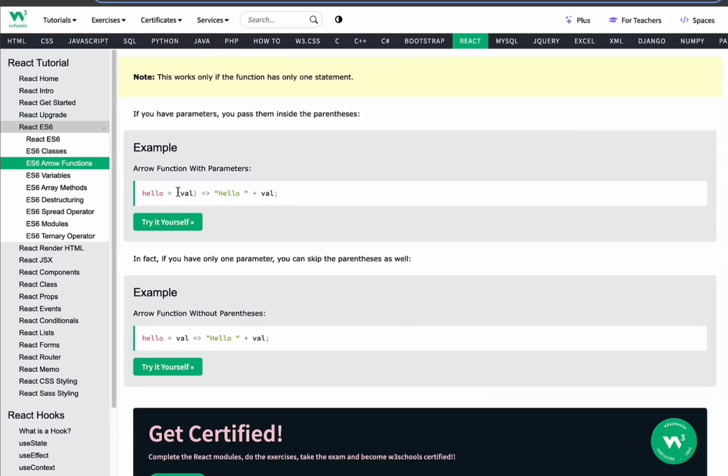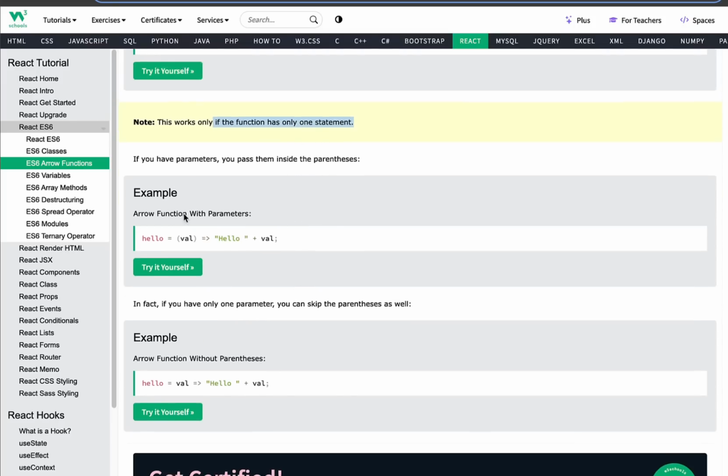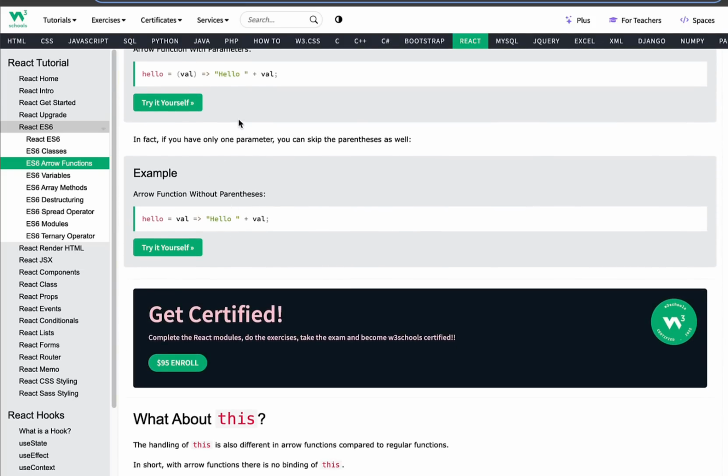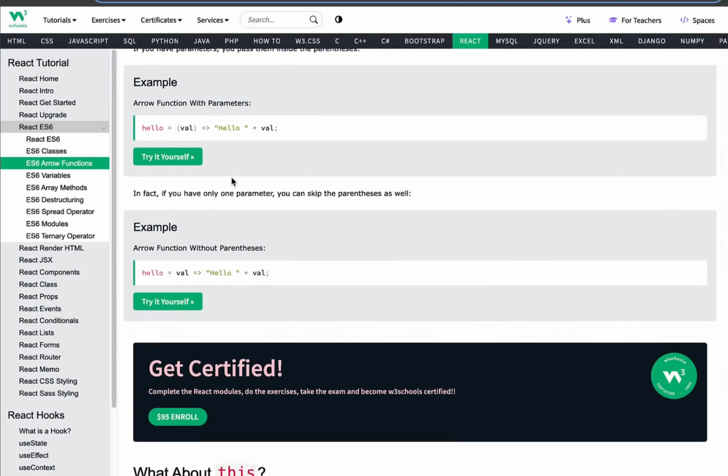So we have a function name equals brackets, arrow, and the body. Now there is no function keyword within arrow functions. If there are arguments or parameters, we use those parameter variables here, separated by commas, as in a normal function. Then we use the arrow, and then we pass the string plus value. Again, this is specific to when it has only one statement. If it needs more statements, then we follow the previous structure where we use a block with braces, because a block indicates that there is more than one statement. If there's only one statement and it returns a value, there's no need for a block. Okay.